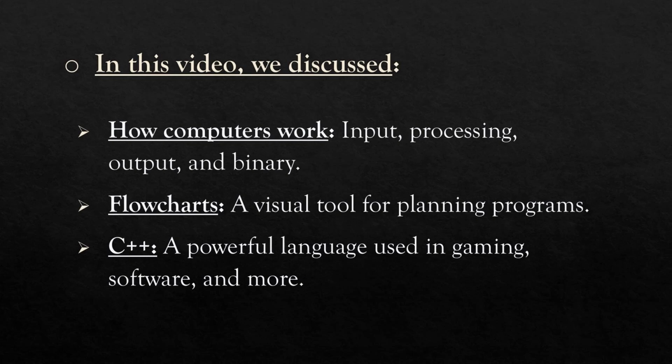Flowcharts. We discussed how flowcharts are like trail maps for solving problems. They help us visualize and plan our program before writing any code, making the development process smoother and more efficient. Introduction to C++. Finally, we explored C++, one of the most powerful programming languages in the world. We looked at its history, key features, basic syntax, and real-world applications from game development to operating systems.